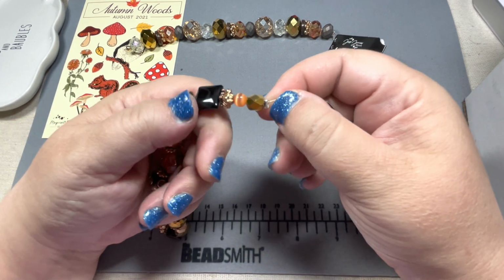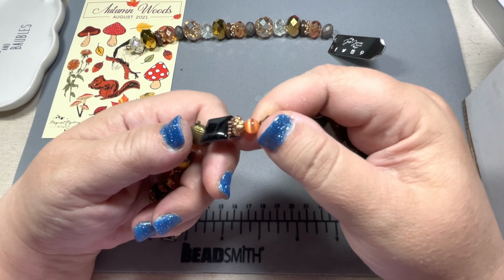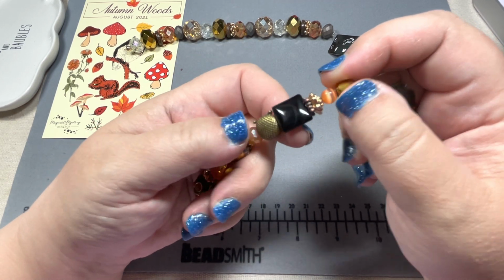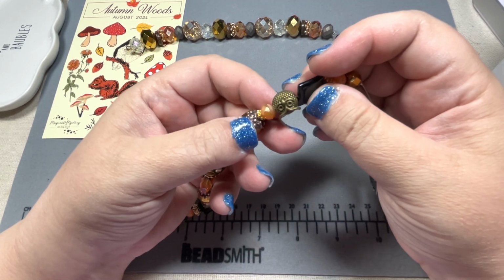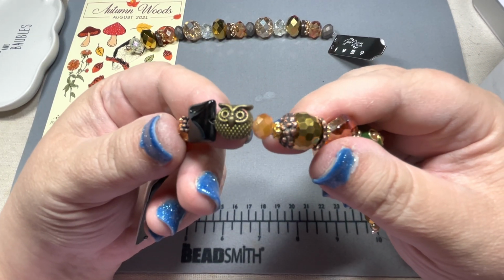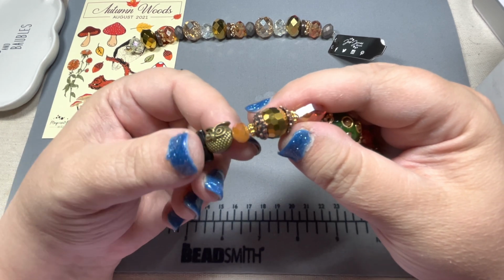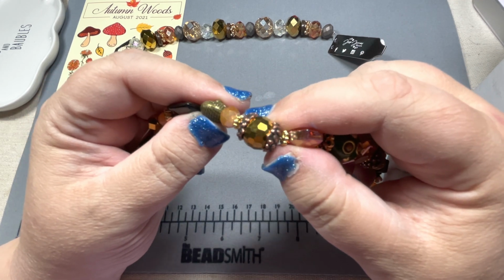Oh, wow. So you got a really pretty gold, fire polished looking bead, and a miracle bead, and some spacer beads. And that's a beautiful little stone. I think that's a stone. And look at this owl. Let me turn him around. Who's ready for fall? I am. Hello, Mr. Owl. Aren't you cute? Another fiery crystal. I don't know if you can see the flash in that. It's got some pink flashes.